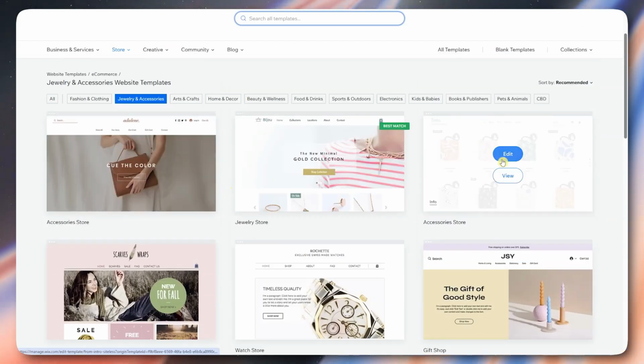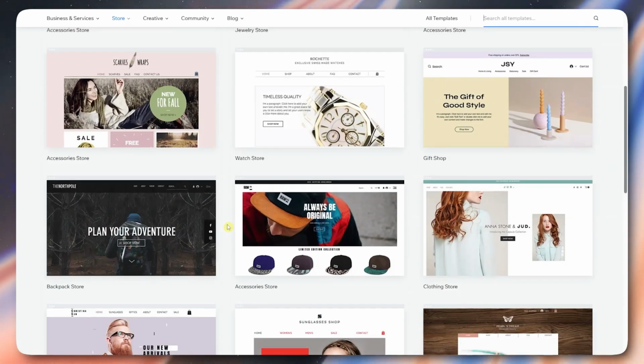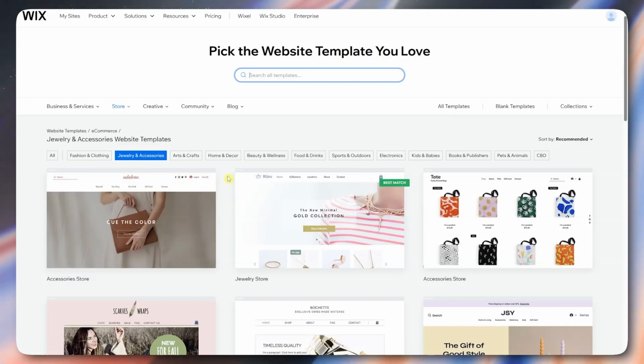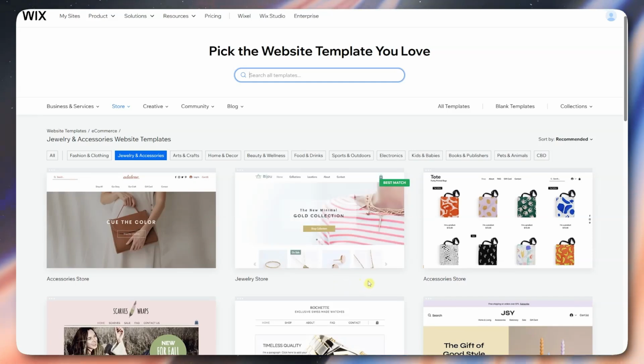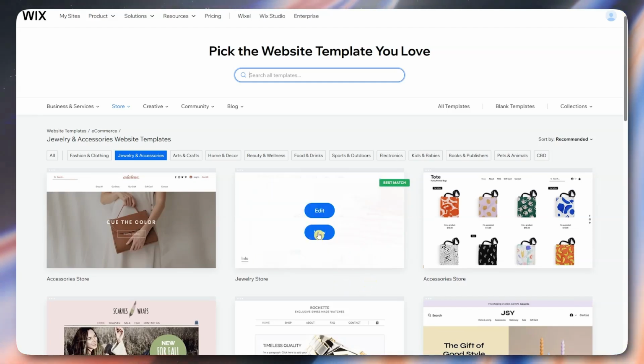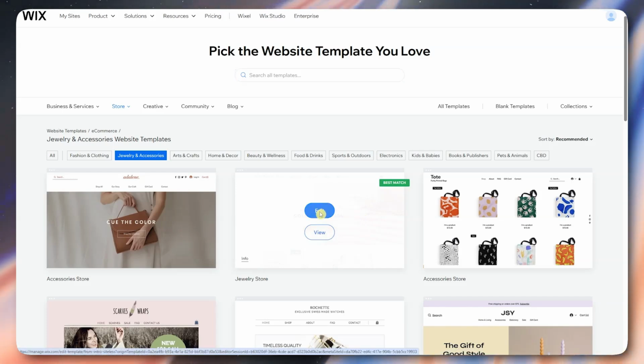So you can just choose the style. Don't judge yet based on the colors because we can just change that later on. Just go for the styles, the placements, and so on. That's what you should be looking for when choosing a template. In my case, I'll just go for this one right here. I like how minimalist it is, and it is actually selling some jewelry. I'm going to click here on view if you'd like to preview the template first. But if you'd want to edit it right away or you are already sure, you can click here on edit.